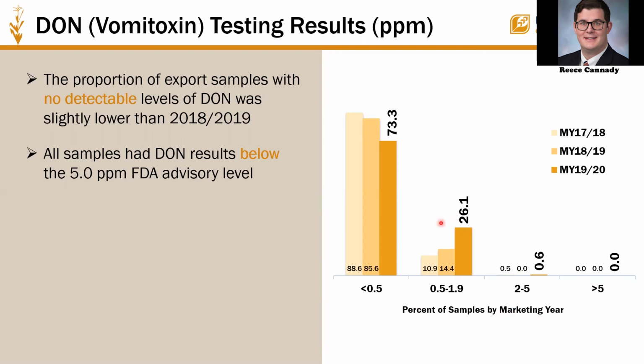Now, the reason we divided them into these segments is to understand exactly what we're looking at when it comes to mycotoxins in distillers grains. So as many people know, during the process of making distillers grains, the mycotoxin levels triple. It takes roughly 2.8 tons of corn to make 1 ton of DDG, which then would translate to roughly a tripling in the mycotoxin levels, since they do not filter out during the process. So that said, there are likely some bushels of corn in here that might be of concern when it comes to distillers grains. So that's kind of what we were measuring looking at these different groupings.